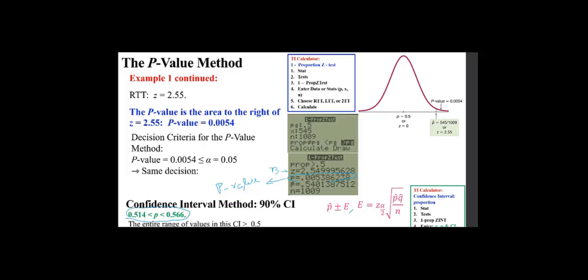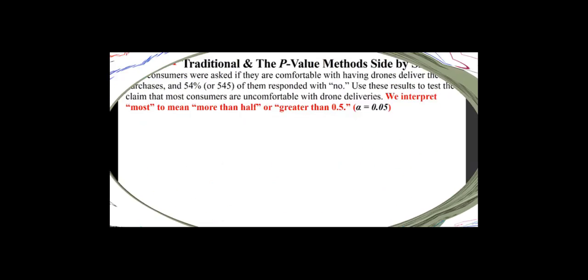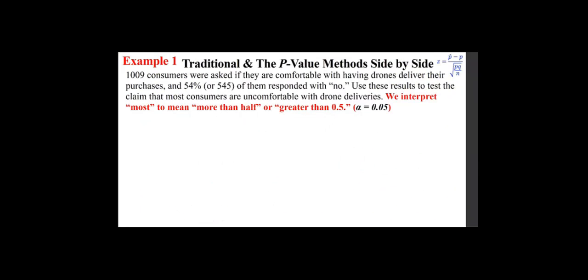We end up with this confidence interval. And again, the only reason it may not be identical is, look at the formula. The formula uses p hat and q hat, whereas the test statistic uses p and q for the sake of calculation. That's why they may or may not be different. I want to put them side by side. We're not going to repeat going through this process for long. I just want you to see them side by side as far as the question is concerned.